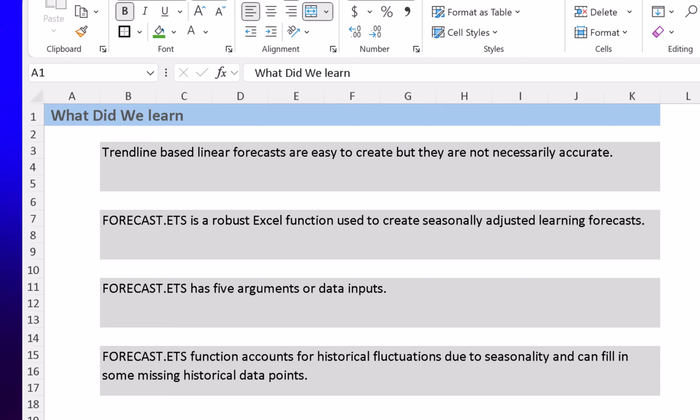The FORECAST.ETS function has 5 arguments, or 5 places to put your data in, and it accounts for historical fluctuations due to seasonality. You can ask Excel to do that automatically by entering 1, or you can enter these seasonalities yourself. The choice is yours.